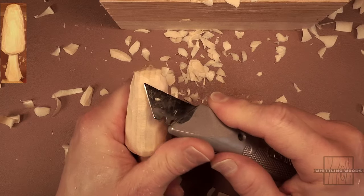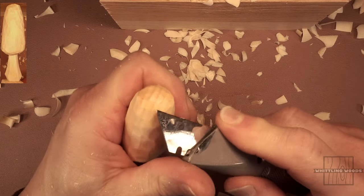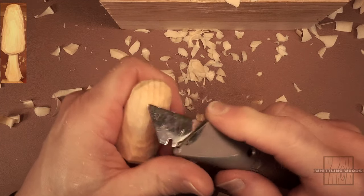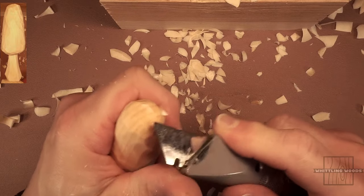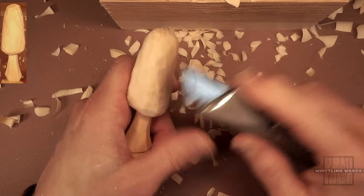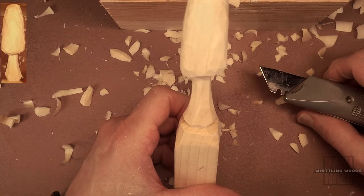And the nice thing about the wood in general is when you do this, it already has that natural look obviously to it. So it really adds to the effect. So that's all I'm going to do. I'm going to continue doing that, and then we'll come back and finish this one up.